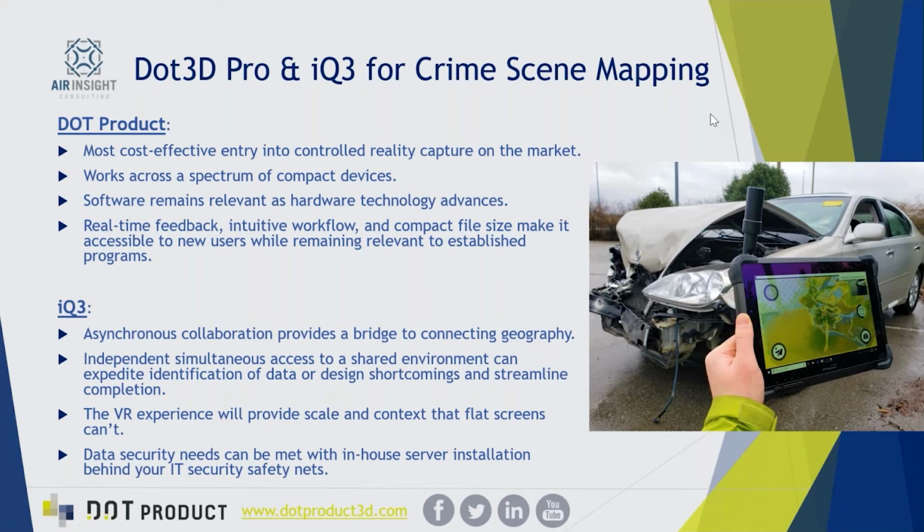Beyond that, especially working in the public sector, data security is a huge concern. And the bottom line is that this isn't only a cloud-based software. While it is, it can also be scaled to make sure that we can meet our data security needs. So that software can be installed in-house on our servers behind all of our IT security safety nets so that we can maintain the type of security that we are required as we move forward with our data sets and processing.